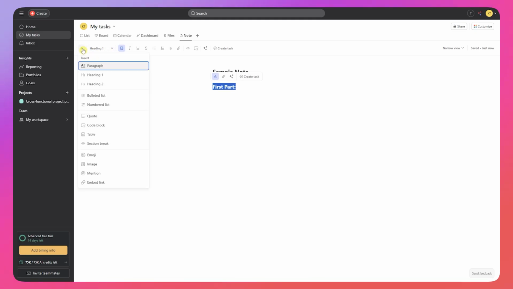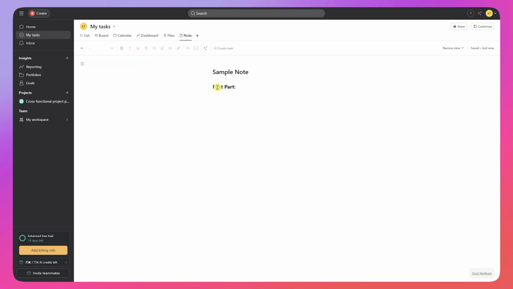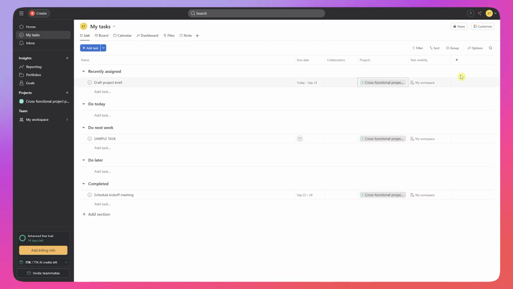We can click here on plus if we would want to create a new text element like heading, bulleted list, quote, and so on right here, and then format it using these ones right here. So yeah, that's how you could do that. And then you could add more text right here and so on. And this is where you'd be able to see the parts right here in the notes by clicking here on view outline. And yeah, this is basically it for the views here in the tasks.